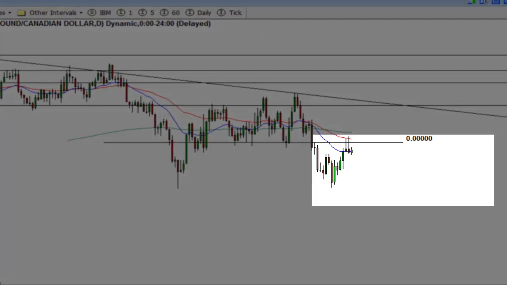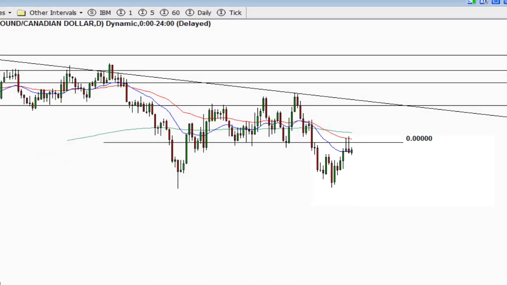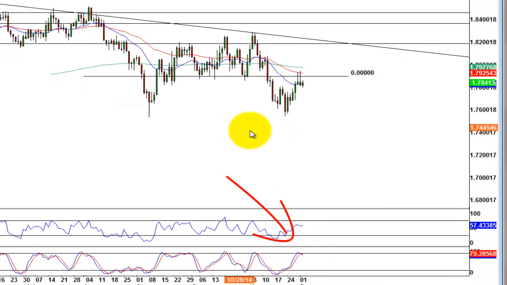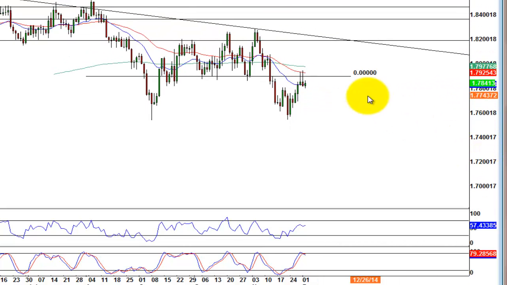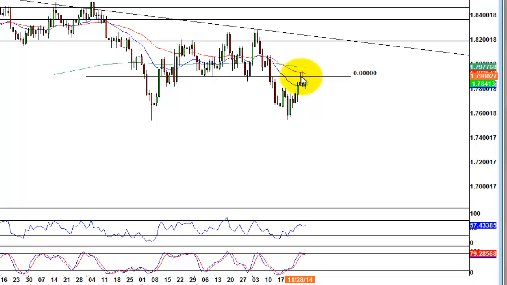The stochastic looks like it's just about to cross from overbought, crossing over that 80 line. So we are looking to potentially trade the break of Monday's low, minus spread, minus that extra pip, with our stop loss above Monday's high, as this could potentially represent the top of a rectangle which could form over the next coming few weeks. But we're not quite ready yet, unfortunately.